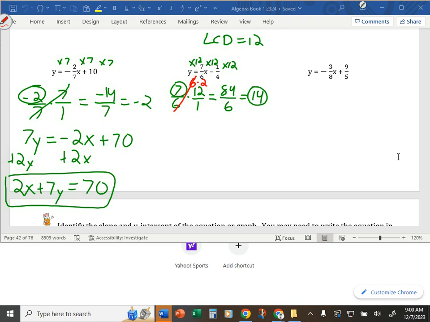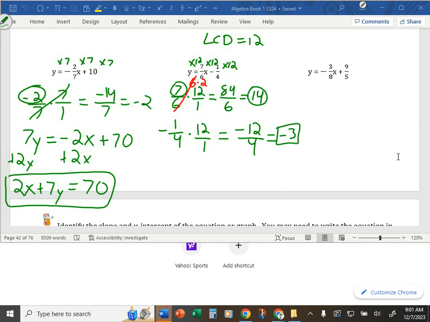Okay? But the reason why we multiply by 12 is because that's a number both 6 and 4 can go into. It starts with recognizing what is the least common multiple of 6 and 4. Okay? Doing it with the negative 1/4, we multiply that by 12 as well. Our numerator, negative 1 times 12 is negative 12. 4 times 1 is 4. Negative 12 divided by 4 is negative 3.